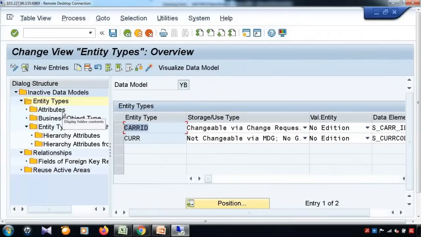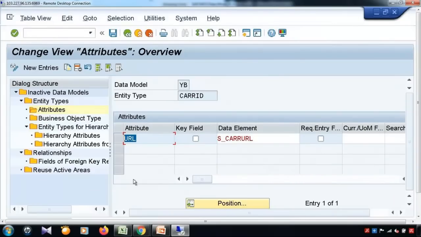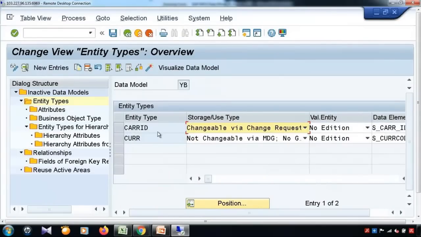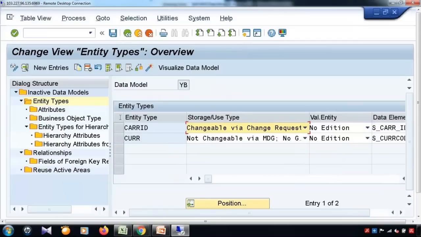That is the reason I created this example. You can see in the carrier ID, we have an attribute like URL, and obviously we can have n number of attributes. That's not a problem. But at the same time, there is another entity type which does not have any attribute, because we want to treat it as an attribute as well as an entity type.